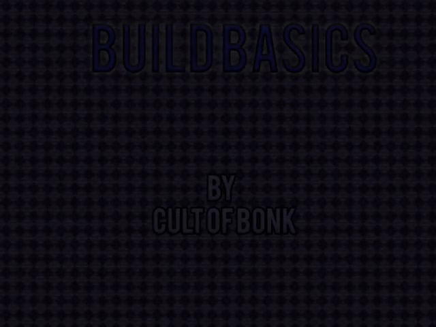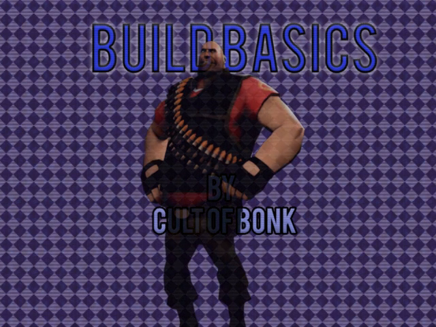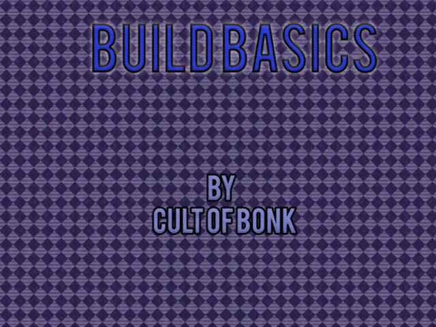Hello and welcome to Build Basics, the show where we run you through how to recreate your favourite heroes, villains, or otherwise in Dungeons & Dragons 5th edition. Today we're going to start off with Heavy from Team Fortress 2, the face of the games, and one of the easiest to build. I mean, how can you not fall in love with an overweight Russian man?